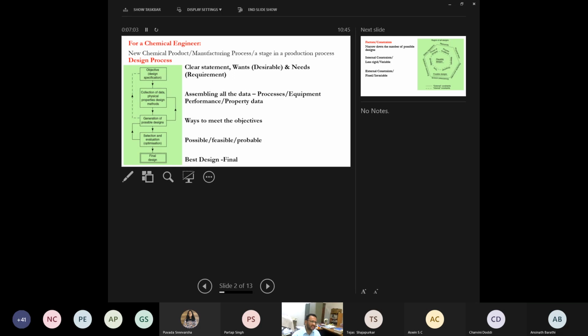Because capital investment is more, like 20 percent or 30 percent. And 10 percent means it's modest, or we should go for a new process rather than the existing one. So everything has to be analyzed. We have to collect the data, details of the process: physical properties, design methods, chemical process, size of the process. Okay, so what is the demand.